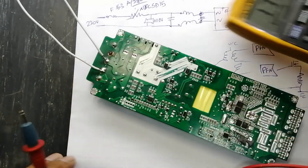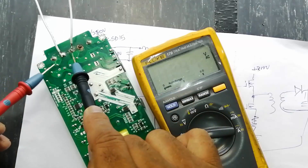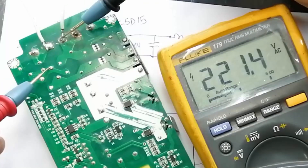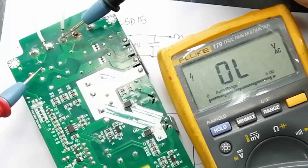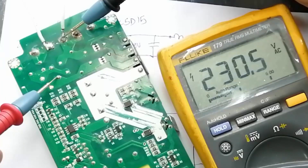Here is how we can test it. At 230 volt input, come to the inside of the fuse — check the fuse second end. This point is NTC; check the NTC second side. We should find this voltage at each point. If at any point we have a disconnection, we will not find the voltage there.